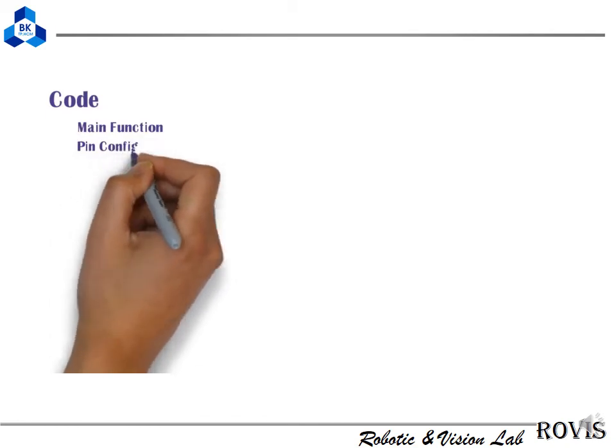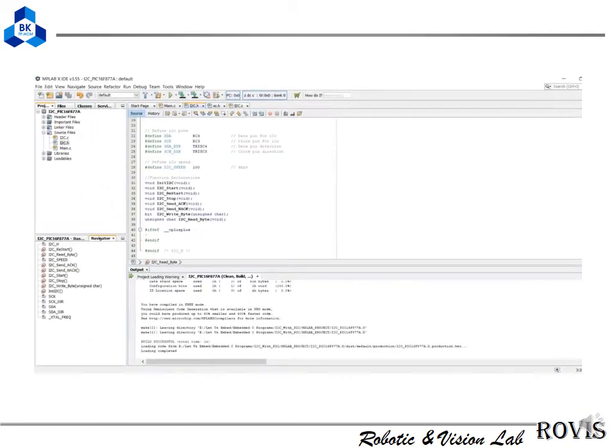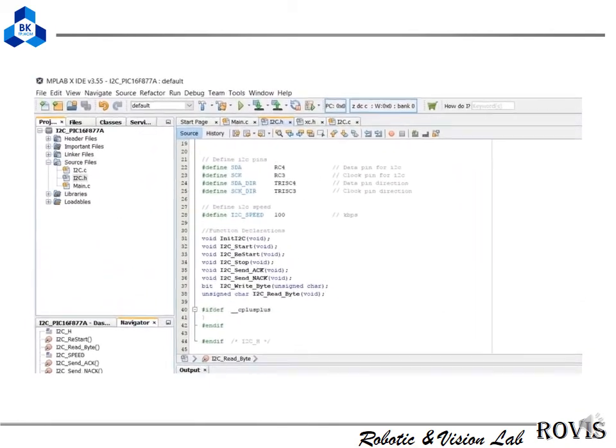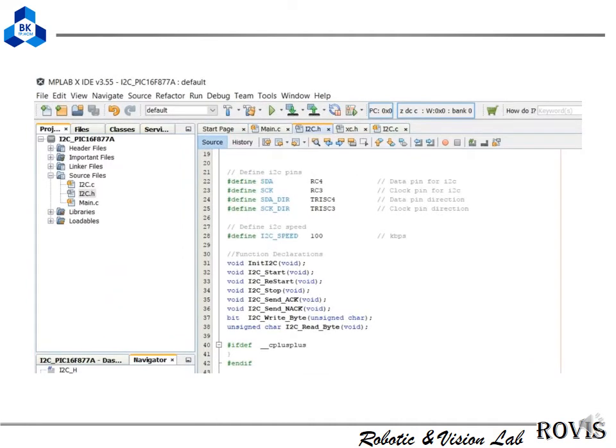Next, we shall see the pin configuration. The code used to set different properties of I2C bus is defined here. Here, SDA pin is selected to be RC4 and SCK pin is selected to be RC3.